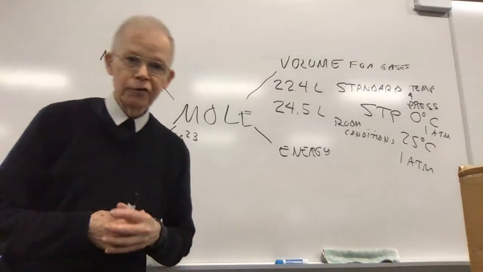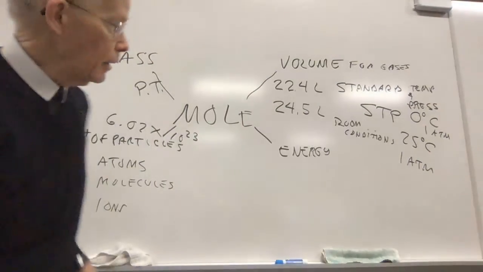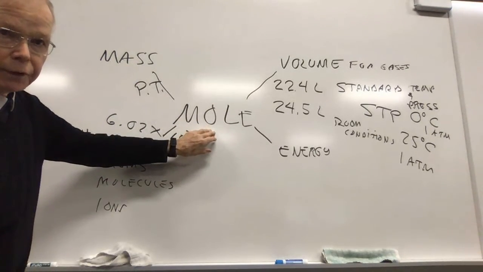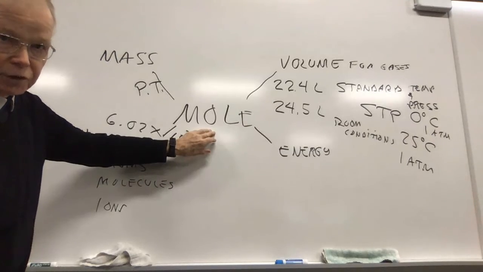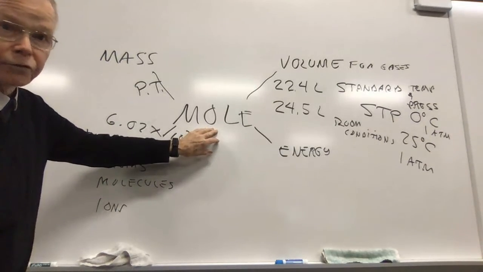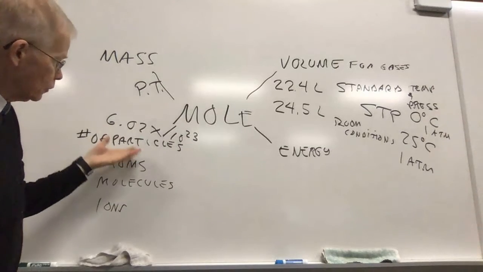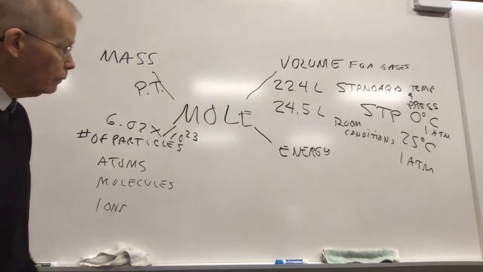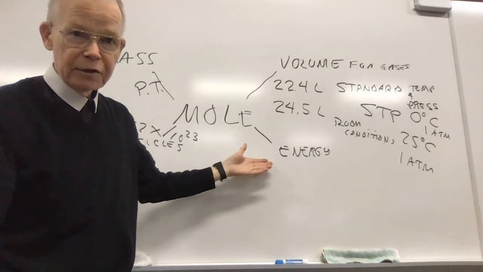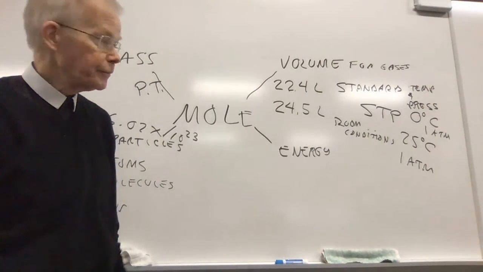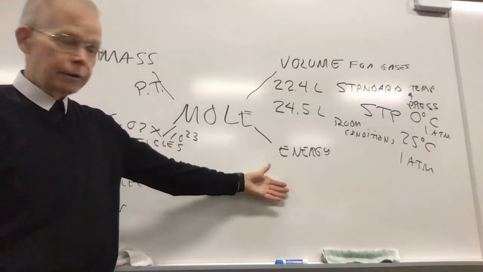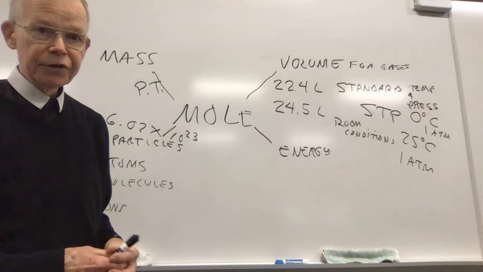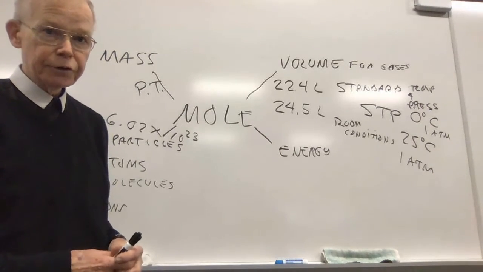And if you think about the idea of the donuts, okay, if I have a certain mass of donuts, I can convert it to a quantity of donuts, a dozen in some cases, or even a mole, if you had a mole of donuts. If you counted 6.02 times 10 to the 23rd donuts, you could convert those to a mole. For volume, they take up a certain amount of space. Every donut has a certain volume to it. It's not a gas. And then energy is the amount of calories that you might find in a donut, so you could convert for that unit also.